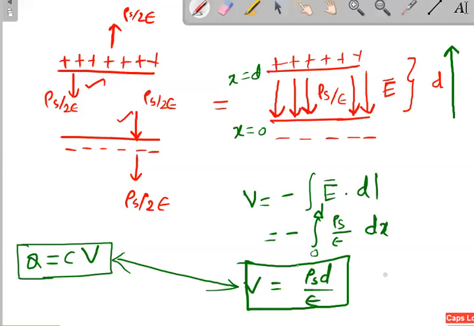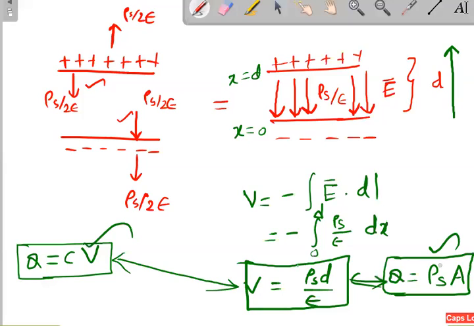Anyway, you know what is rho s. Rho s is very simple. Rho s is equal to how much charge you are having, so q is rho s into a, surface charge density into a. What is the q value? Rho s into a. And please, you know this one. We have newly formed this one. Is there any relationship between all these things? Just go through today whether there is any relationship.